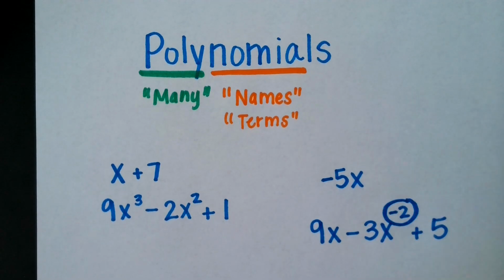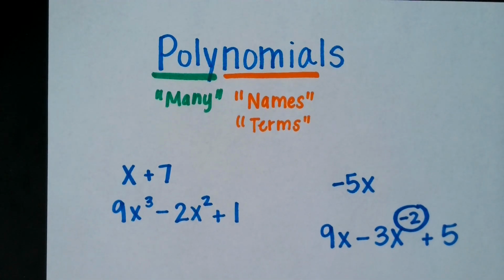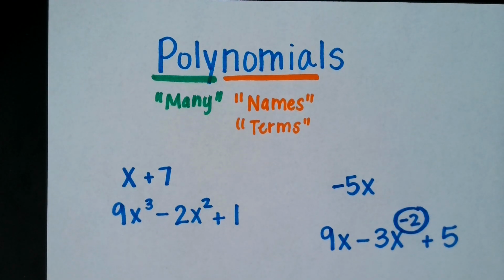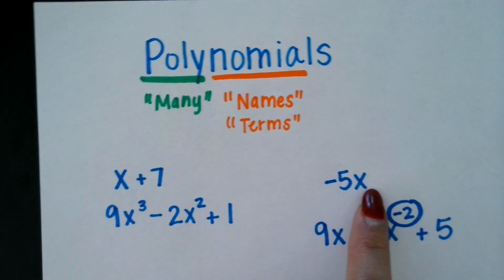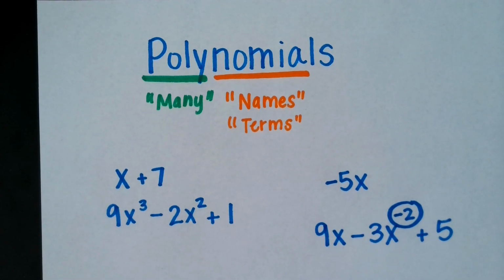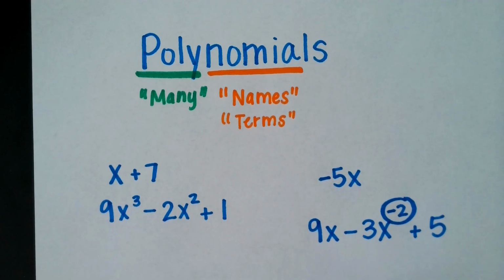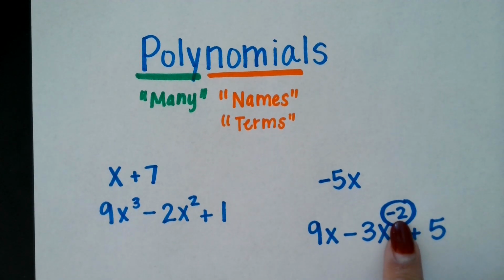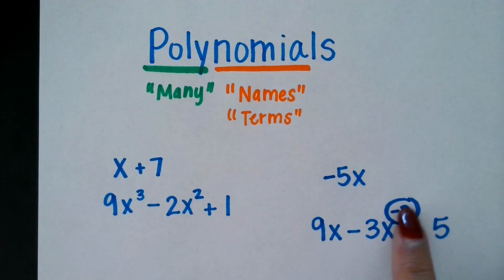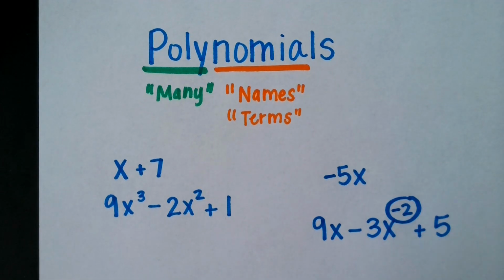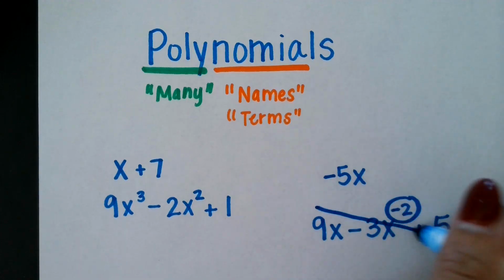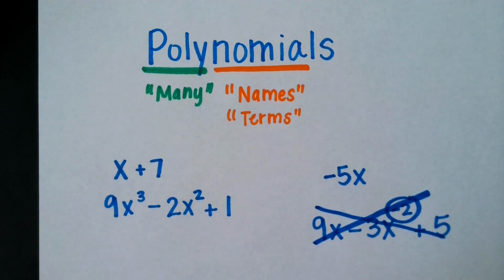All right, so a polynomial has to have a positive exponent on its variable, right? So in all of these, I used x as the variable. It could be any variable, it doesn't have to be an x, but the x does have to have a positive exponent. That's part of the definition of a polynomial. So this one is not a polynomial.